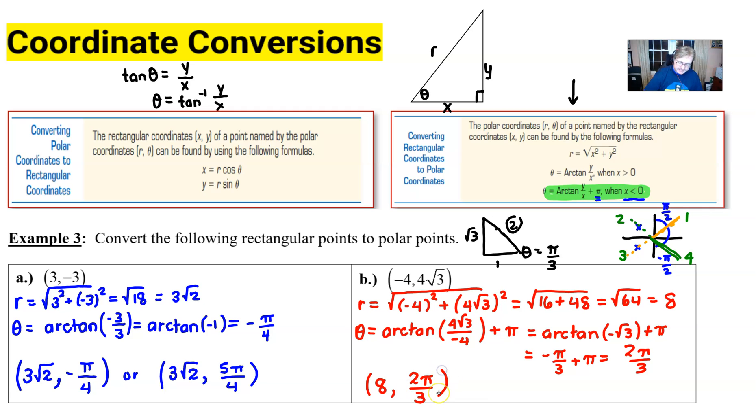Now a great way to check this is you kind of have a basic understanding hopefully of what quadrant the point (-4, 4√3) would be in. If you just use a little bit of thinking, you don't necessarily have to graph it, but that point is in quadrant number 2 I believe. Well you want to make sure that you have the same location for this particular point as well, and we know that that 2 pi over 3 angle measure is going to put us in that quadrant 2, and then we're just going to go out 8 units, 8 concentric circles from the pole.